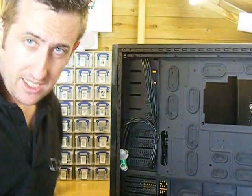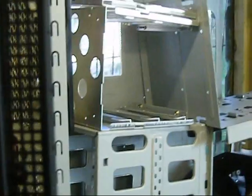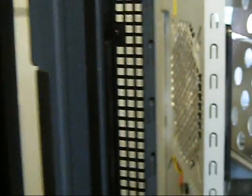But something I'll show you, if I take the camera off, there is lots of room behind here, as you can see, but have a look there. It's a vented panel at the back, and if I get the ruler out, there's, wait for the camera to adjust, a good 25mm of room there, almost 30mm of room behind the motherboard tray. Now the reason why there's these grooves here is because that is meant for the vents from the hard drives. The air blows through from the other side of the hard drives, and then it's meant to be exhausted out the back.